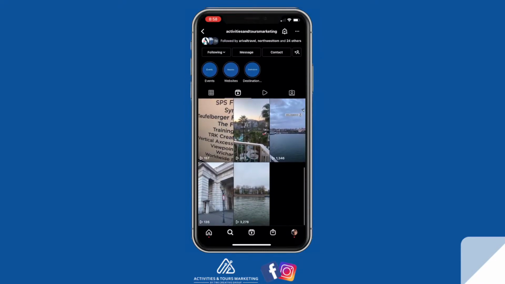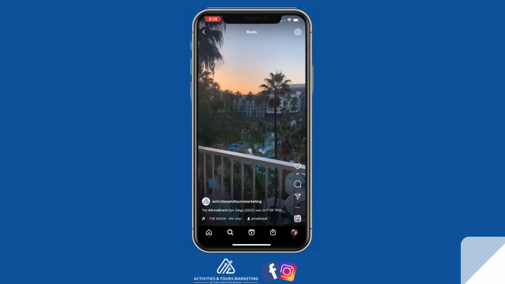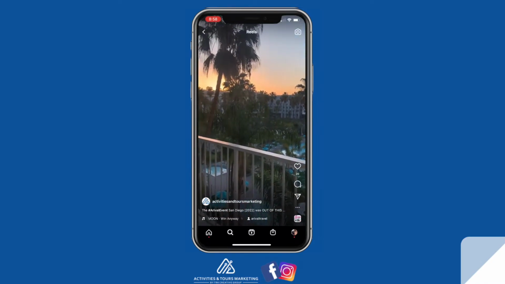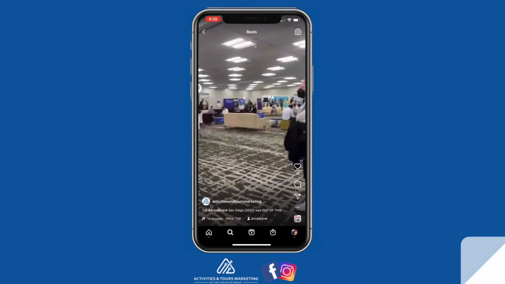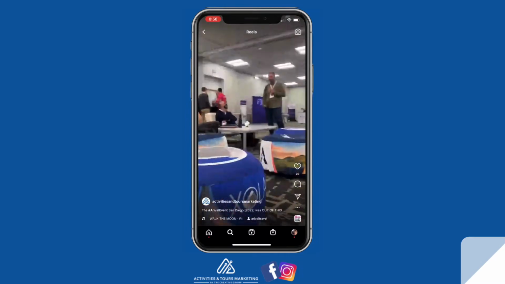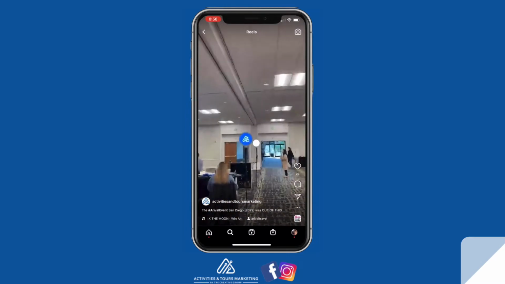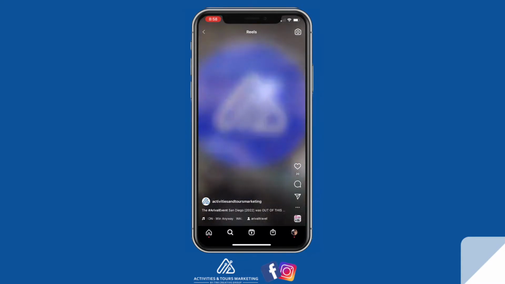Here's a really great example of some reels that we have posted. Again, most reels are going to have music attached to them. You can also put overlays. In this sample, I used some fast forwarding. I did a lot of the editing through a video app specifically, but you can actually do everything through the Instagram app itself.